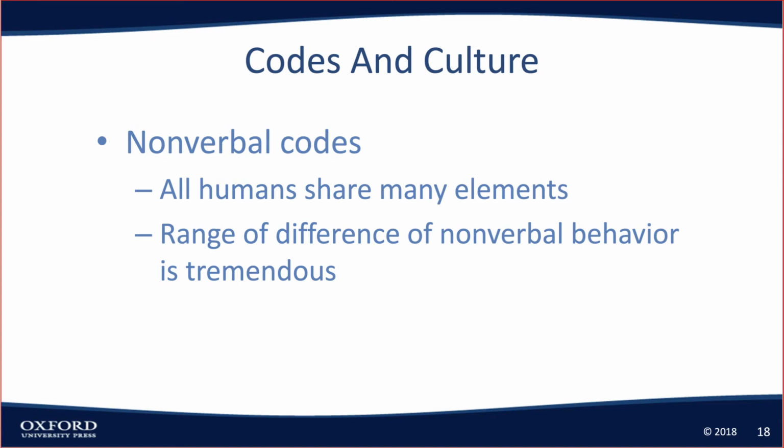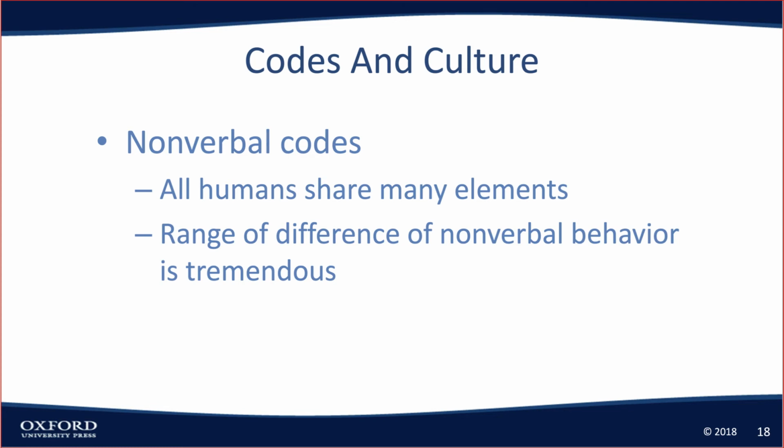The other idea is nonverbal codes. And again, this is chapter 7. I said this kind of earlier. Humans share many elements. If you see someone crying, it means they are sad. And as the textbook says, they can be faking it, they can be using it for an effect, but it is to show them that they are sad. As far as we know, there is no culture where people crying indicates they are happy. But there are such differences in nonverbal behaviors.